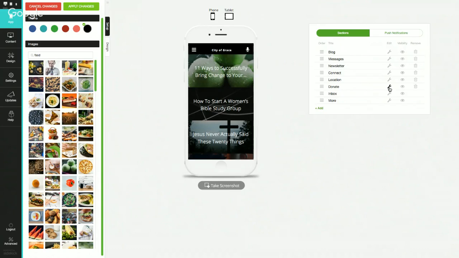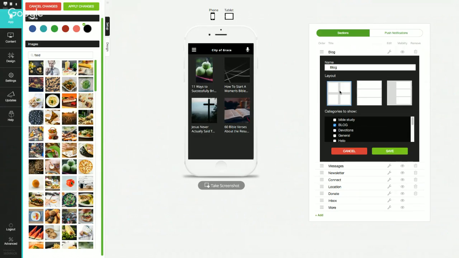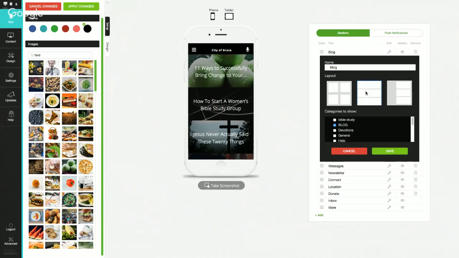But Aaron, go ahead and click on the blog section so we can expand that and see what that looks like. So I just want to show you guys, for the most part, it's pretty similar. However, you'll notice we've introduced some new layout options. So there's different ways that you can have thumbnails. Like if he clicks on this one with the 4 squares, it actually turns things into thumbnails. This looks a little bit closer to what we had for the original sermon playlist option. And then the middle one there is what we were just looking at, where it's kind of more image banners that go across and are more seamless.